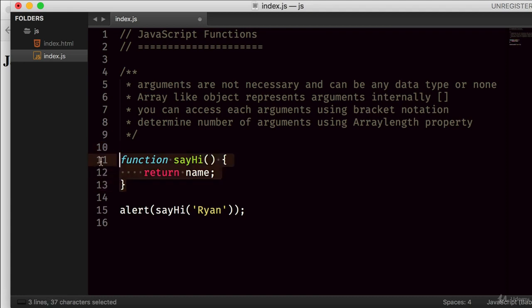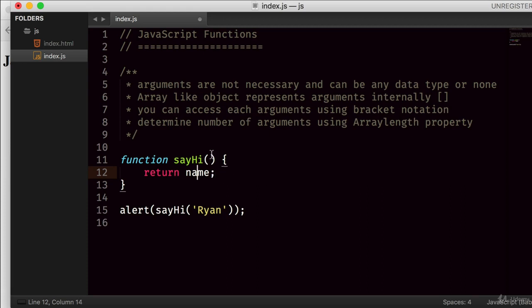So even if you don't pass anything, the array is always there. Okay, so you can access each argument using the bracket notation. If you're not 100% confident about arrays, I will have arrays covered in future lessons, so go ahead and check that out. Otherwise, you can stay with me.